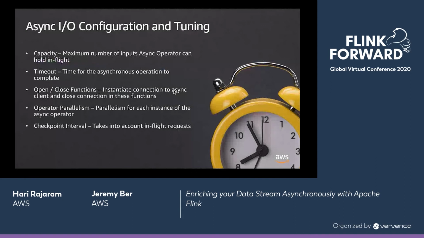The other thing is timeout, right? You cannot keep on waiting. Of course, you can configure your timeout to probably even 10 seconds, but at that point of time it doesn't make sense, because we are now talking about checkpoint again. Your checkpoint will actually grow. So ensure that your timeout is equivalent to the API timeout. Don't make it too high or too low. So ensure that your timeout is correctly configured. And behind the scenes, Flink takes care of timing out your API calls automatically.